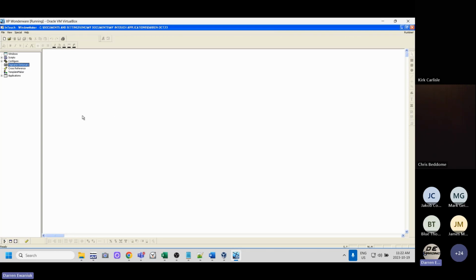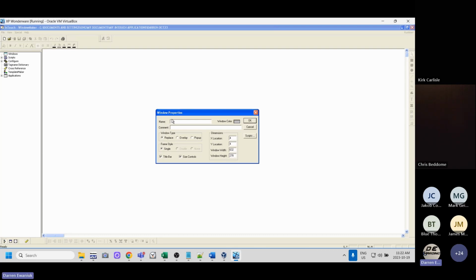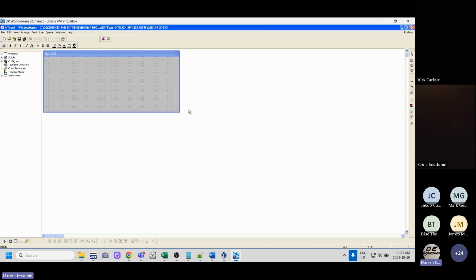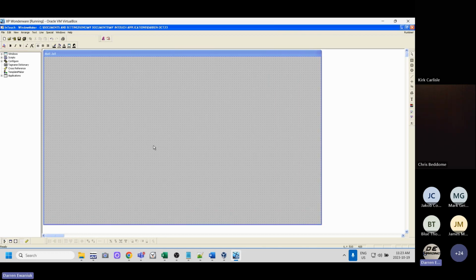Now, it's actually quite easy. So I'm going to create a window. And I'll say this is the main jail. Stretch it out a little bit.